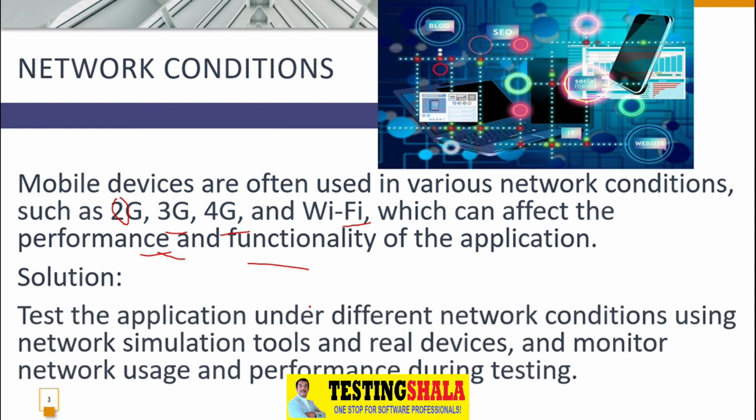Again, the solution to avoid this challenge is that we will have to try to simulate different network conditions, to get into a 2G network, 3G network or 4G or 5G and so on. You can even use real devices with all these different network conditions. We'll have to monitor how our network usage and performance is really happening across these different network conditions while performing our mobile app testing.